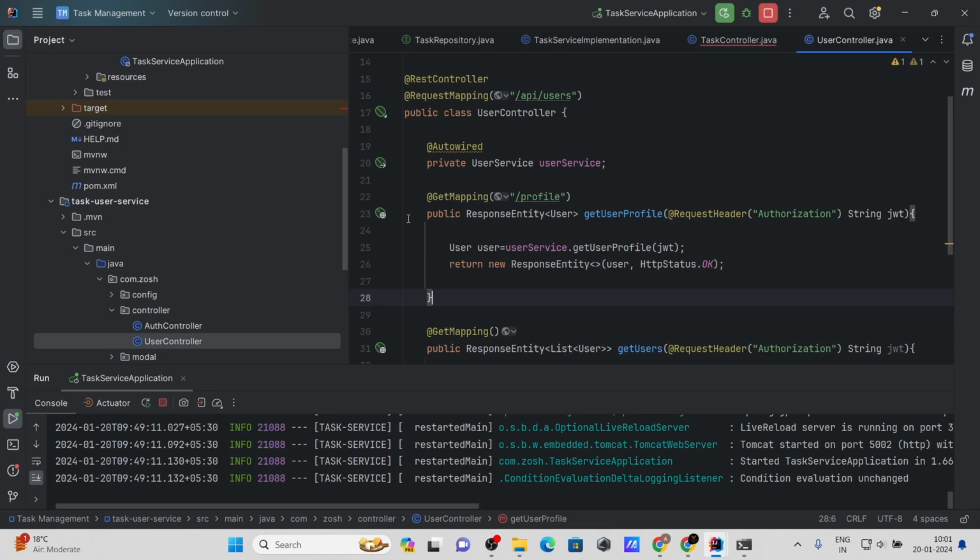So guys, here Open Feign Client is coming into the picture. Using Open Feign Client, we can communicate between our two or more microservices, like between task microservice and user microservice. So let's do this and let's check how it is possible.